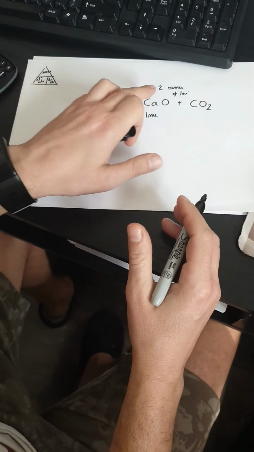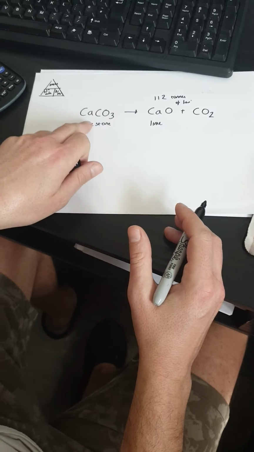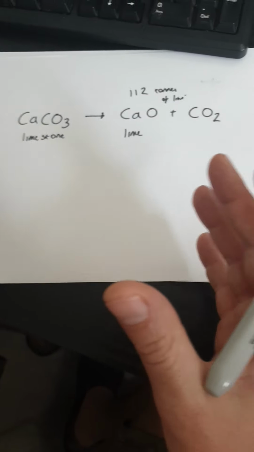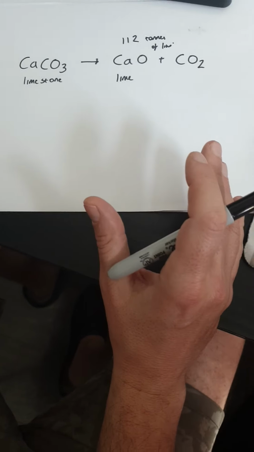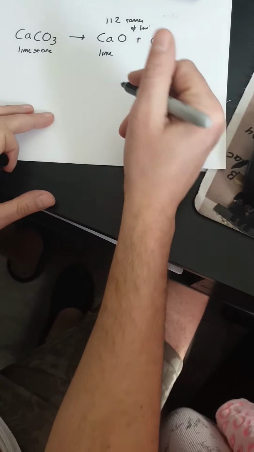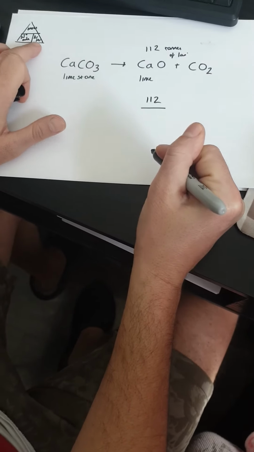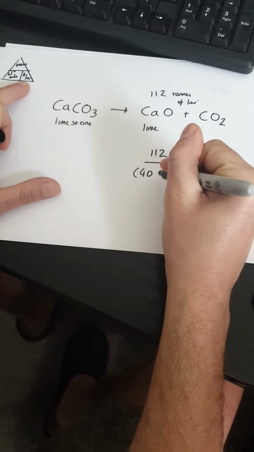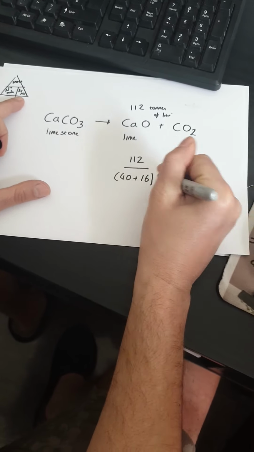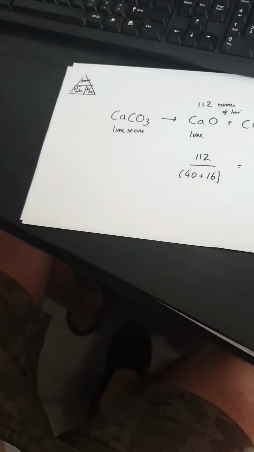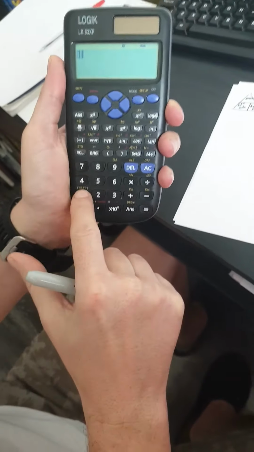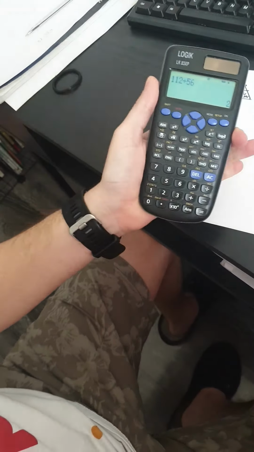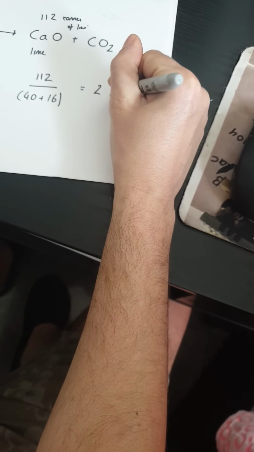Now, we can do this two ways. We can convert this into grams, but because the answer is going to be in tons, I'm just going to keep this as tons. So instead of moles per gram, it's going to be moles per ton, but it's going to be the same, so they'll just cancel out. So, number of moles equals mass, which is 112, over our Mr of our molecule, CaO. Now, the mass number of calcium is 40, and the mass number of oxygen is 16. So 112 divided by 56, which gives me 2 moles.